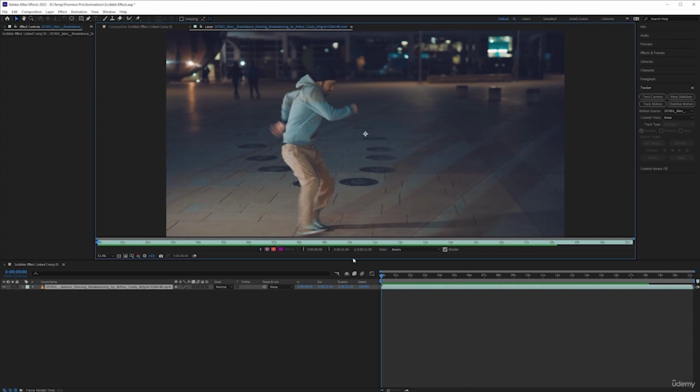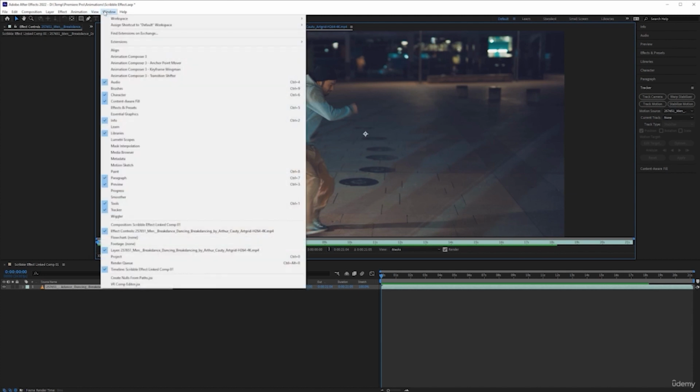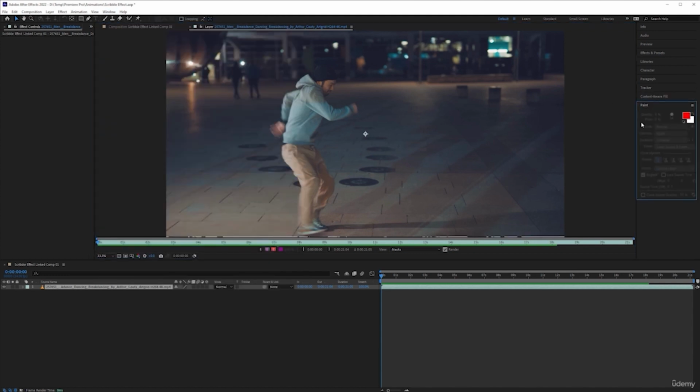Okay. So start from the beginning. And what we need first is we need paint. If we go into Window and we select Paint here, you're probably not going to have it here. We're going to click Paint here, and then we're going to select exactly what we want. And now that we've got Paint open, it's all grayed out. Well, that's because you can't paint with a pointer, can you?